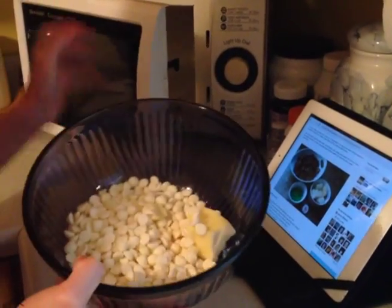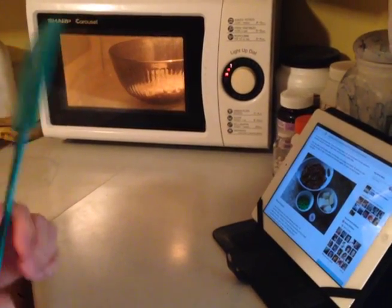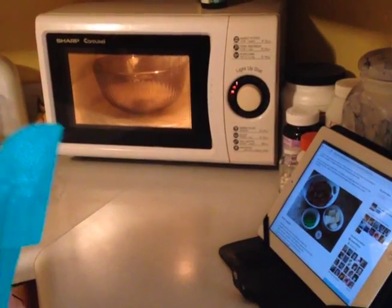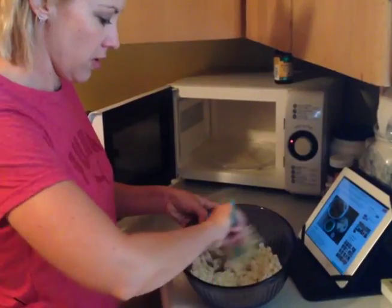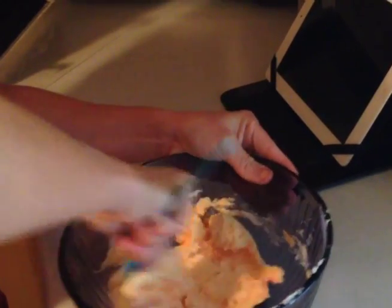Put your chips and the shortening in a bowl, melt that down — we're gonna put it in the microwave for about a minute, then stir it, another minute, stir it, and so on. Then add our dye in and dunk our pretzels in, and then add the little green stems. There you go, there's our masterpiece.